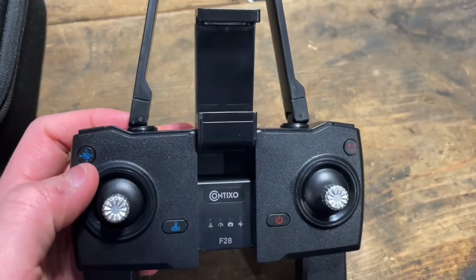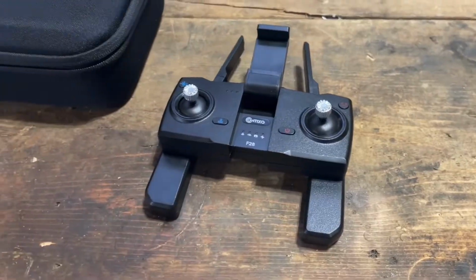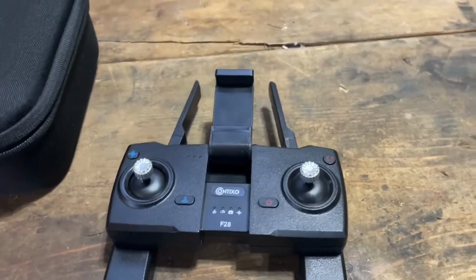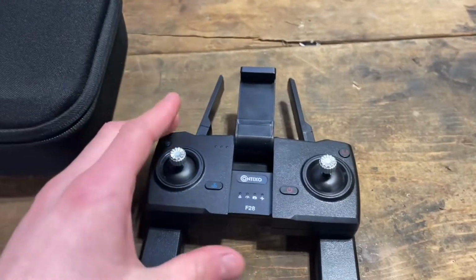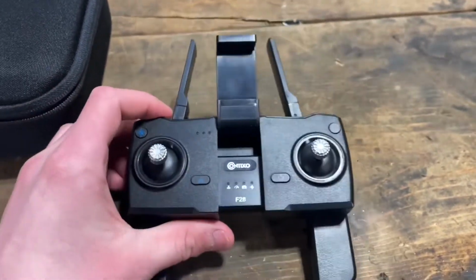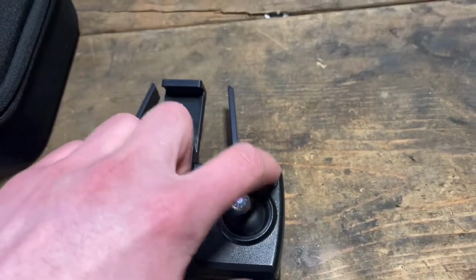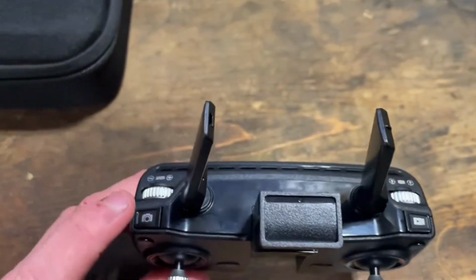This button I think is to activate headless mode, which basically means instead of the drone moving forward as in the direction of the camera, it'll move forward as in facing away from you. It's for some less experienced drone pilots, I think, but it's weird for me and I don't use it at all. This one, I'm pretty sure is for automatic takeoff and landing, and there's also an emergency landing feature on there.